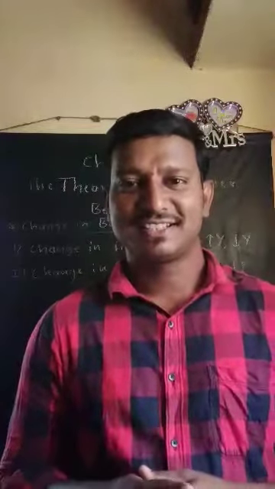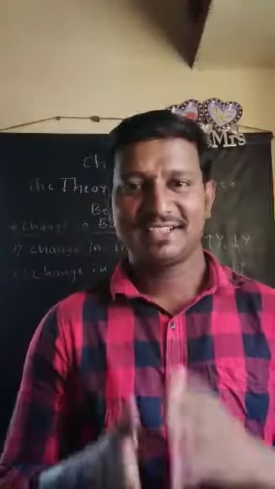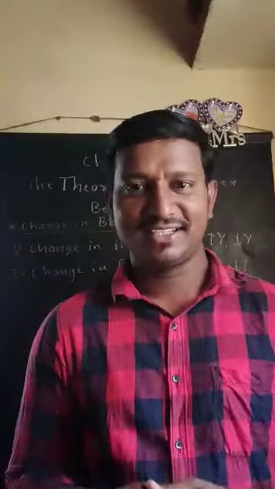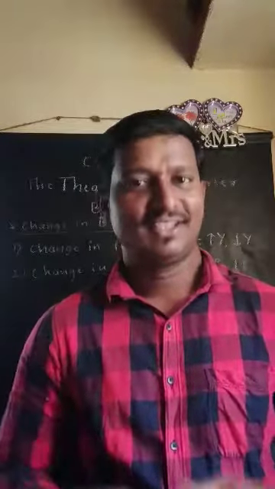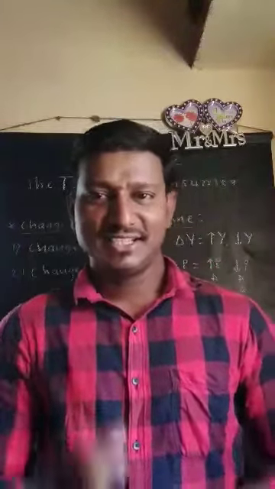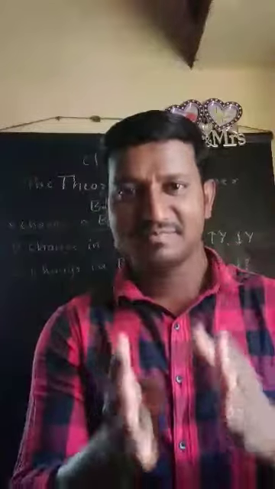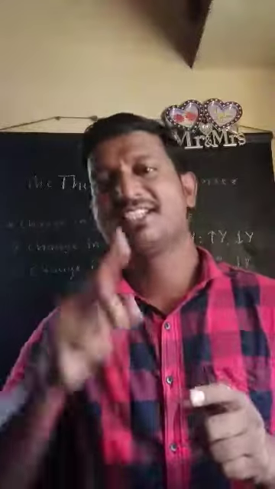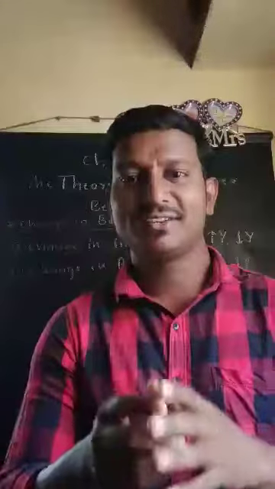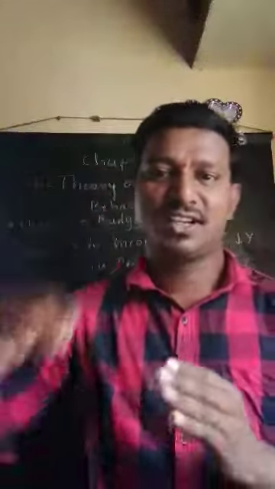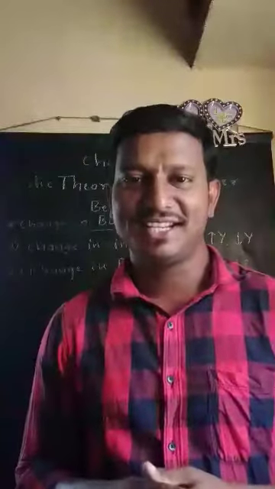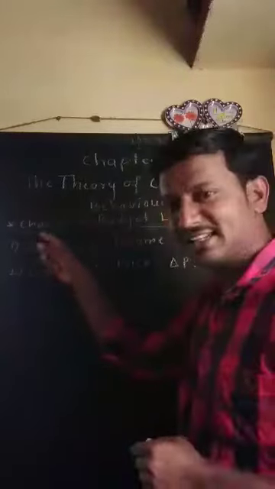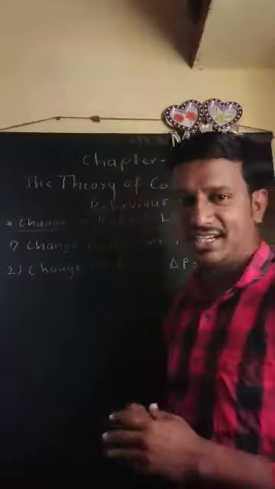We were discussing the budget set, the budget line, the difference between budget set and budget line, the slope of the budget line and the price ratio. In this class we will go through how a change in income or price affects the budget line, whether the budget line shifts right or left, or just moves upward or downward. In detail, we are going to study the change in budget line.